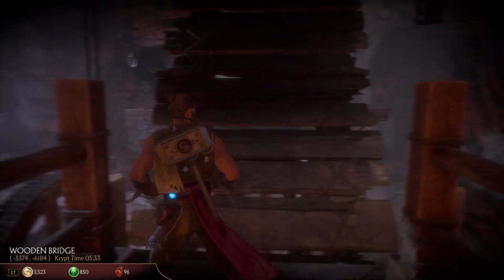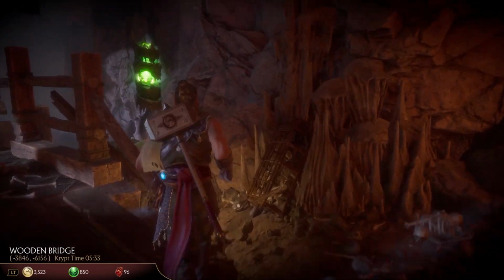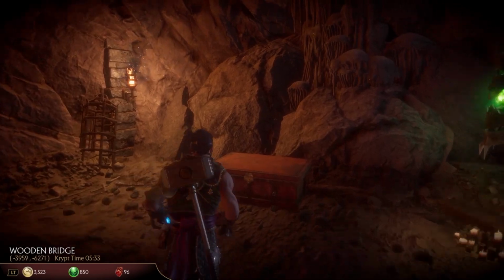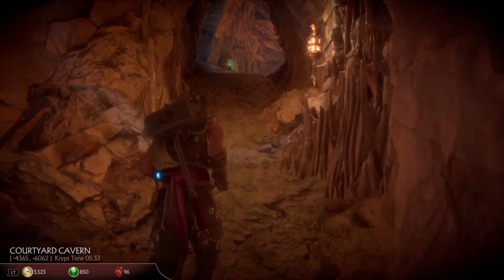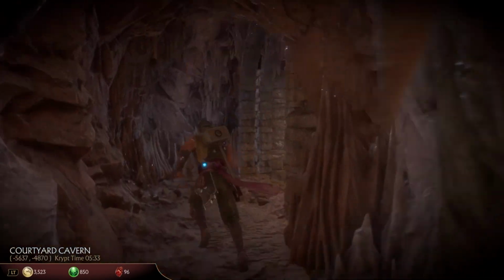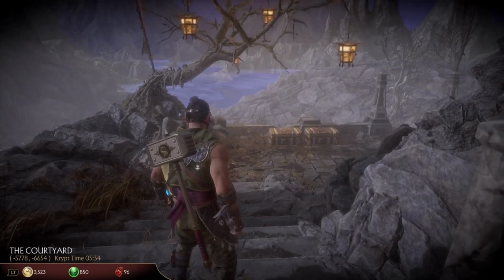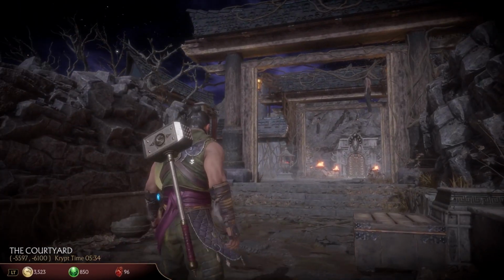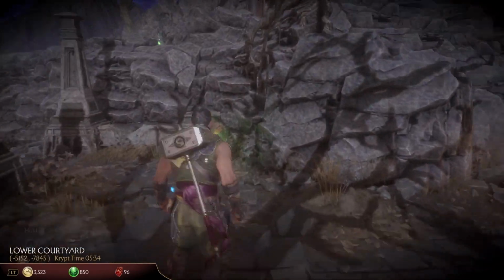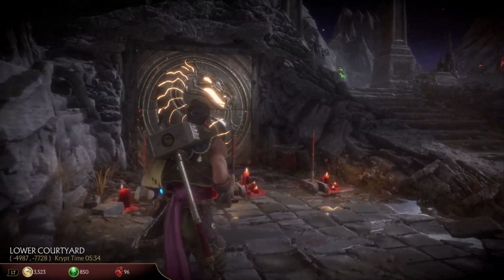Now what of this? There's nothing I can do right here, apparently. I think I have to do something with those green things, and I don't know what. Okay, let's go back up. I don't have anywhere else to open anymore. Okay, down there was a dead end.